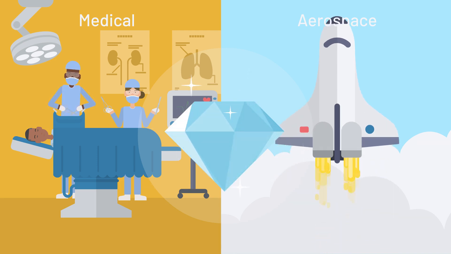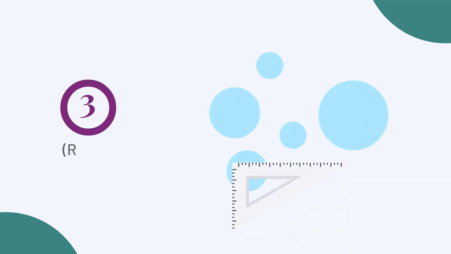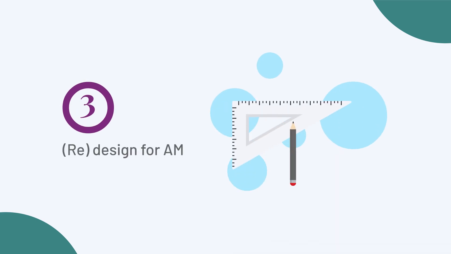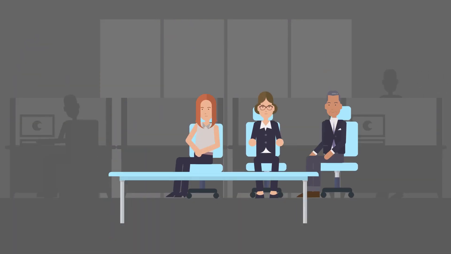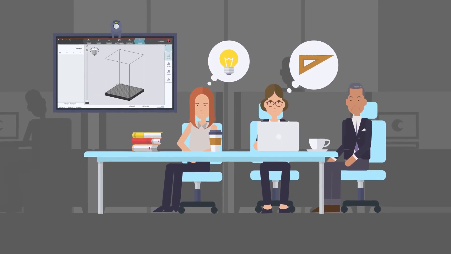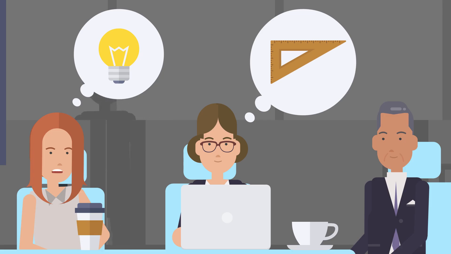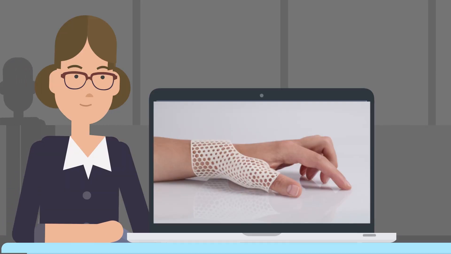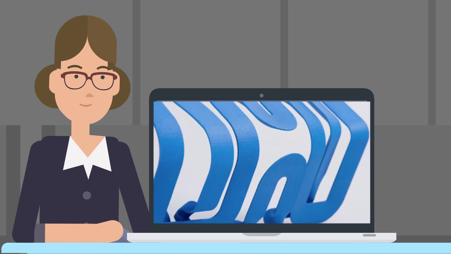Number three: redesign for AM. Use AM to manufacture high-value applications. Design is one of the most important parts of the additive manufacturing process chain. Without good design, every other stage is unpredictable. Design for AM enables you more opportunities that were not possible with conventional manufacturing.